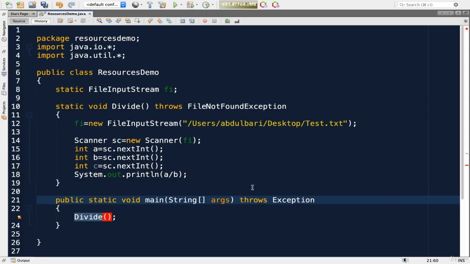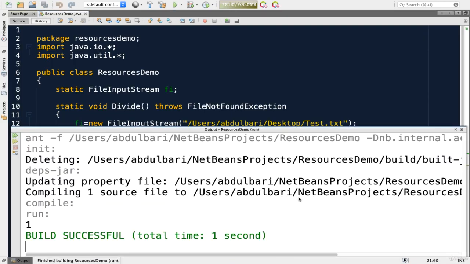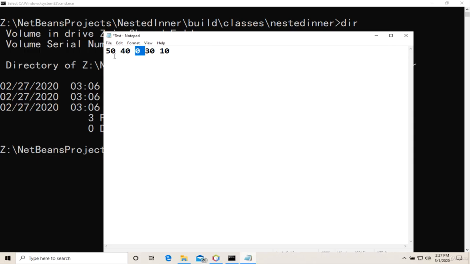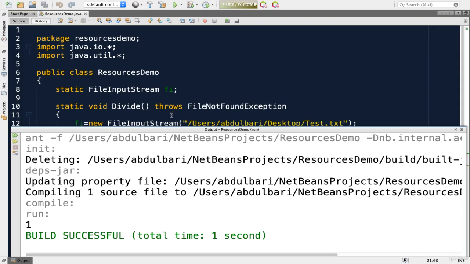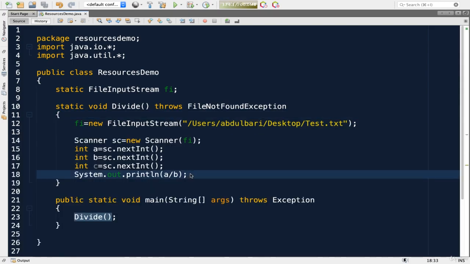So I will write it back, throws exception. If I run now, I should get the result, that is 50 divided by 40. See, there are 2 numbers, 50 and 40. So 50 divided by 40 is 1. That is integer division.